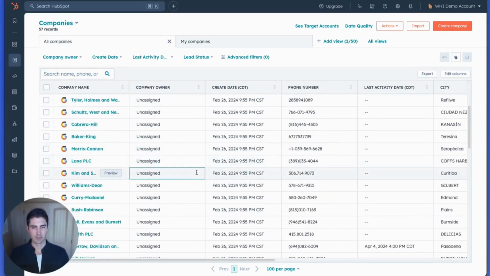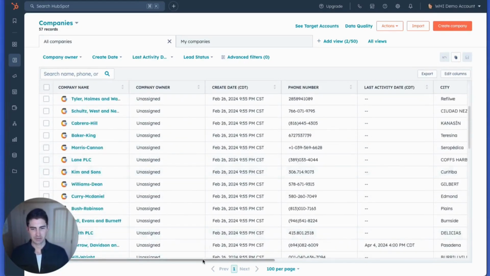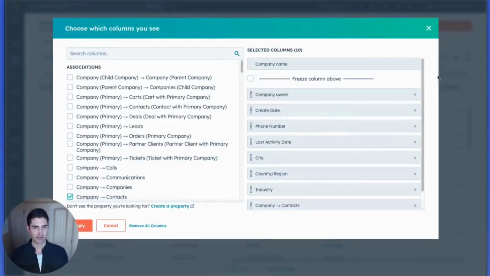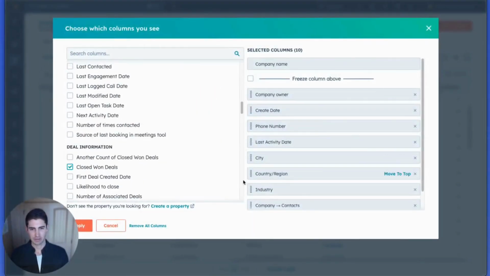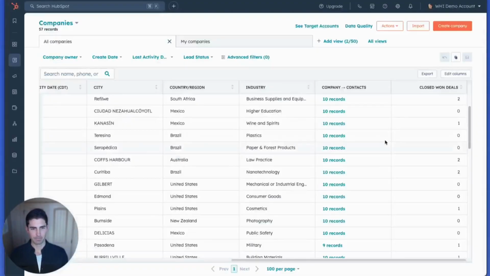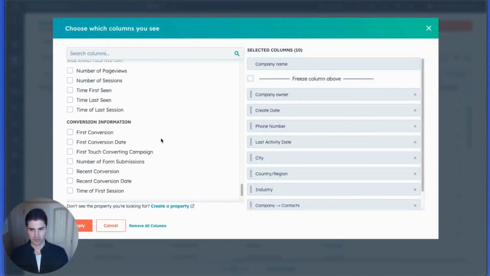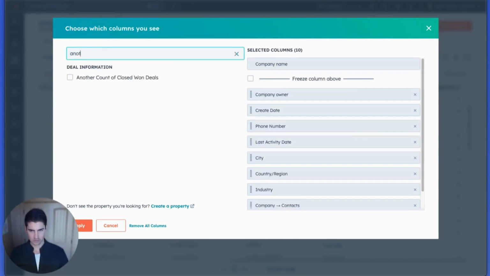So I've got some demo information in here, and I already have one generated for closed won deals. I'm actually going to go ahead and bring in that other calculation that we just made. So if I select Edit columns in the top right, I can scroll down or search for the one I just created. So I'll type in "another count of closed won deals," and I'll go ahead and add that.